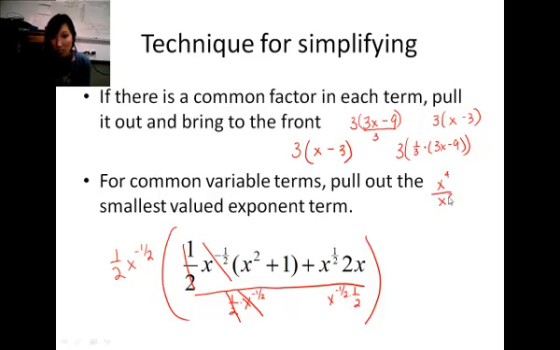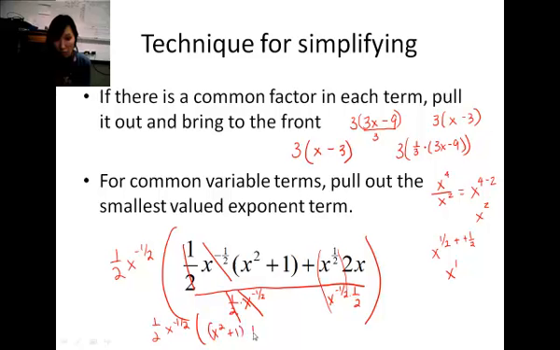If I had x to the 4th over x to the 2nd, one thing that we could do is say, well, this is just going to be the subtraction of our exponent. So it's going to be x to the 2nd. Same thing here. This thing right here would be x to the 1/2 and then minus negative 1/2. So what just happened is I'm actually going to end up adding those. So x to the 1st. So I've kind of made a mess of this. So we have x to the negative 1/2. And then now what's left here is the x squared plus 1.